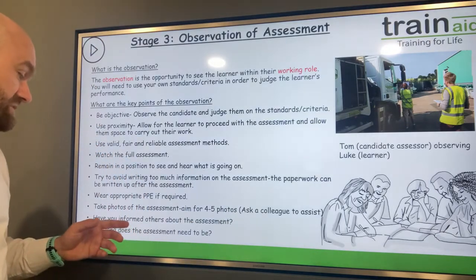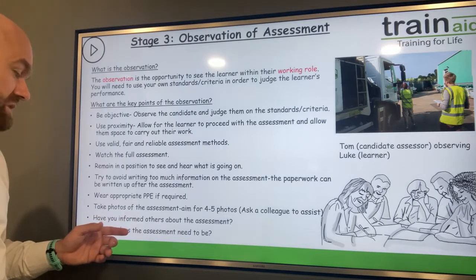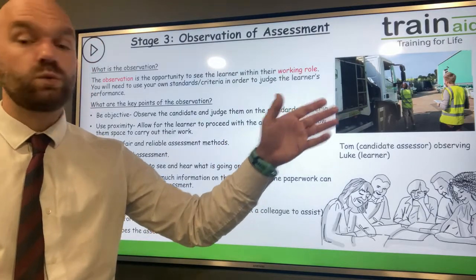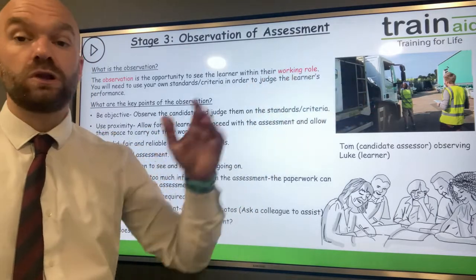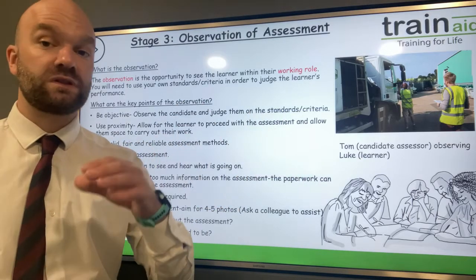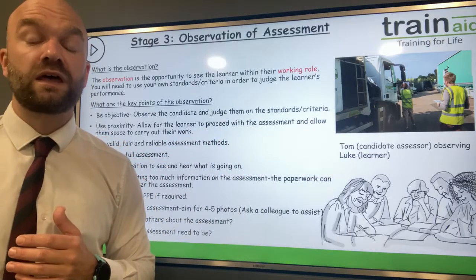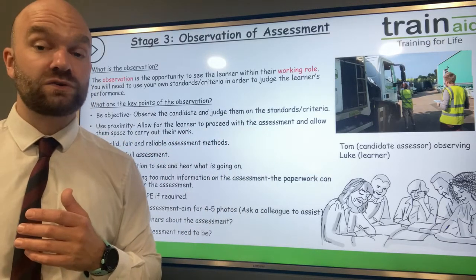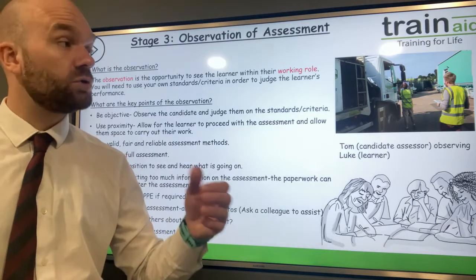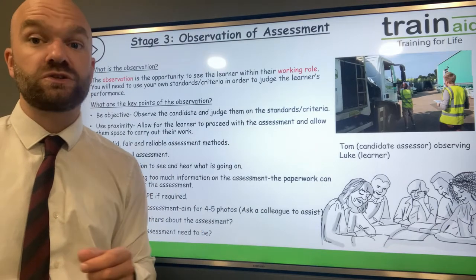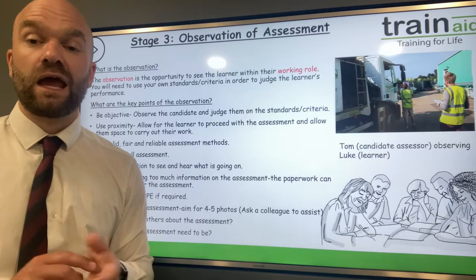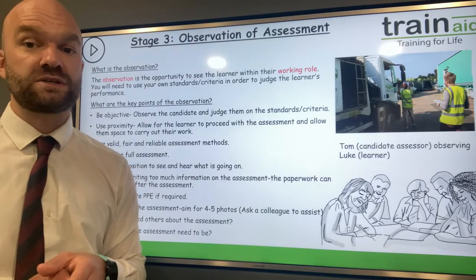Okay, and in terms of other key points, is if you feel that you've seen enough of the criteria, okay, for one section, you could ask the learner to progress to the next stage as well, okay? And so you have the judgment there to move a learner on if you have seen enough of the criteria as well. In terms of the observation form, perhaps aim for 1 to 2 pages of observation notes, okay? Bullet points, as I said, is fine. And then, of course, you can write down in greater detail after the assessment has taken place.